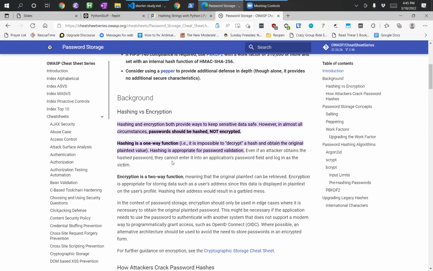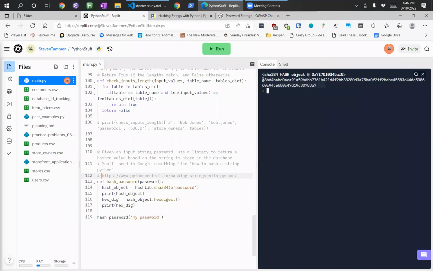Okay. And so why this is important is because if a malicious user downloads your whole database and they have all of the information that we're storing as a password in the database, all they're going to see, I ran it, is this. So when we have the hash object here, this thing must be some internal memory representation of a hash object. You see this right here? It says a hash object. This is how Python signifies that this thing's an object in terms of object-oriented programming.